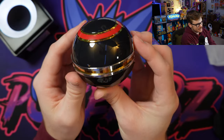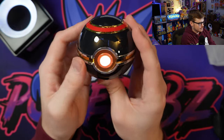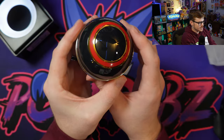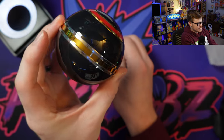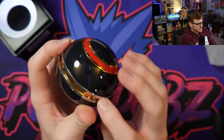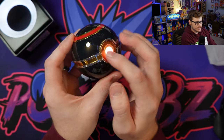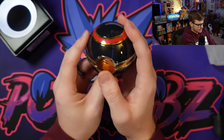I don't really know what else to say other than this thing is gorgeous, so let's go ahead and light it up. It's lighting up just like all the other ones — there's going to be nothing different about this one than the others, other than its finish. The band and the top here feel like plastic, but it's a pretty nice plastic. The front button appears to be gold but it's transparent gold, so the light shines through — that is very cool.